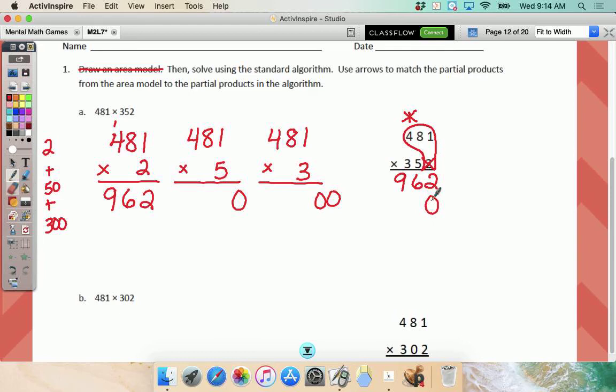Okay, how about table 4? I'm going to skip around. Can you help us multiply 481 times 5? You do 5 times 1, and that's 5. 5 times 8 is 40. Okay. And then you put a 0 and then put a 4 on the top, so you carry the 4. And then 5 times 4 is 20. And then you add your 4. So that's going to be 24. Okay, let's see what it ends up to be over here.